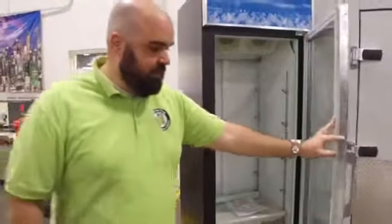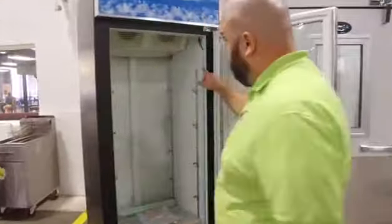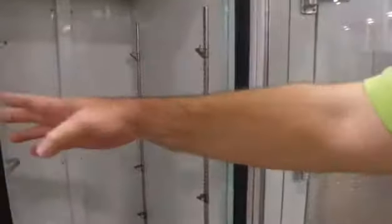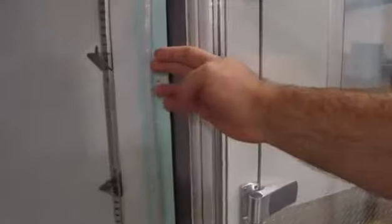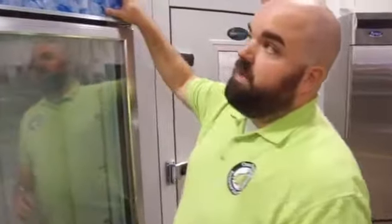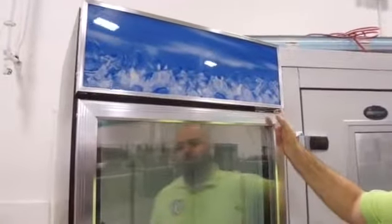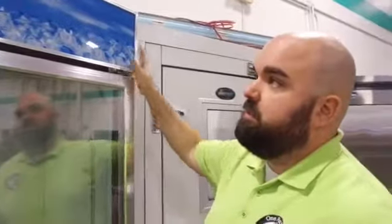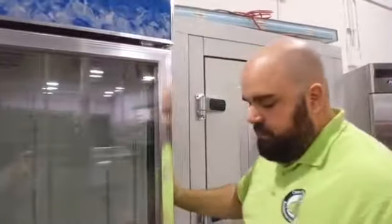All these will have shelves that you can adjust, like so. And most will have really brilliant LED lights. They also have wheels, so they move around a little bit. And they have LED lights that really highlight your product very nicely and brightly in your store. Most merchandisers will also have a placard up top that you can change out. This is the lovely ICE logo, but you can put your logo up there if you'd like. Pretty simple to do that with a nice printing shop or whatever your connections might be.